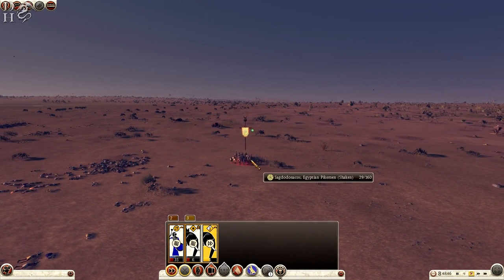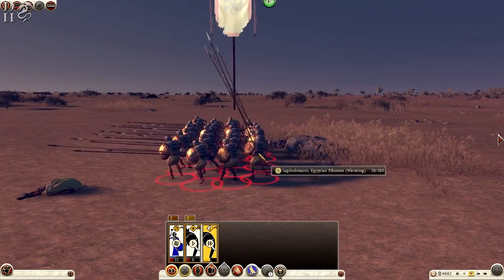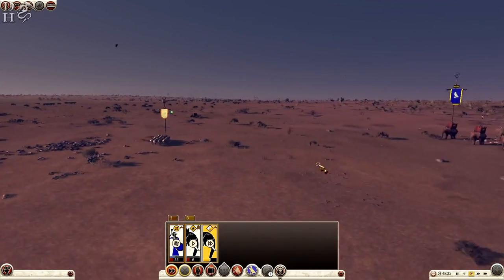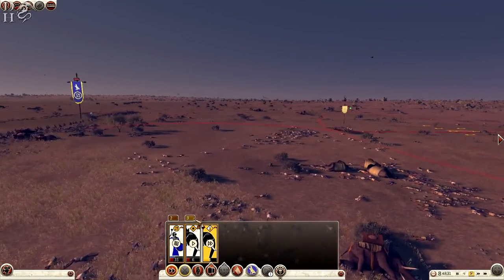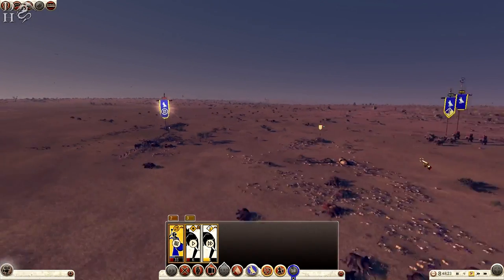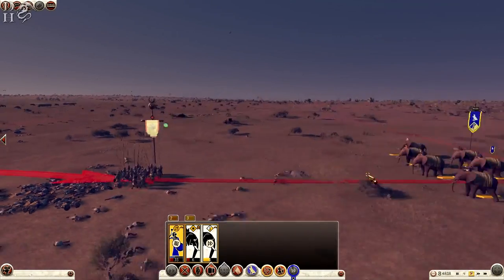Oh my god. We can do this now. They're taking shots from the back. I'm going to try and coax them with this unit of elephants. They're getting hit in the front and the back. 25. I'm going to get hit in the front now. It's not good for me. Oh, they turned around. They'll take some more hits now.